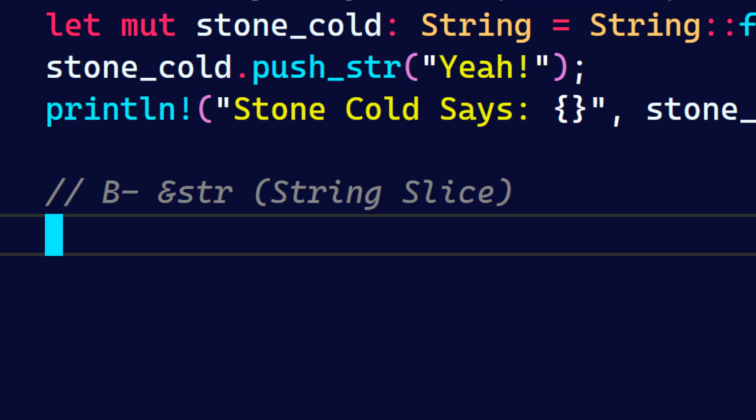String slices are used to reference string literals or substrings of string objects without needing to copy or own the data. So this is very good for memory efficiency because you do not have to copy the same variable. These string slices are used when you want to work with string data without taking ownership of it. They also have a specific size and a known number of bytes on the stack.